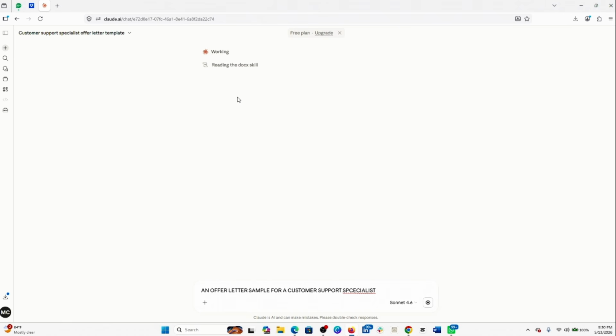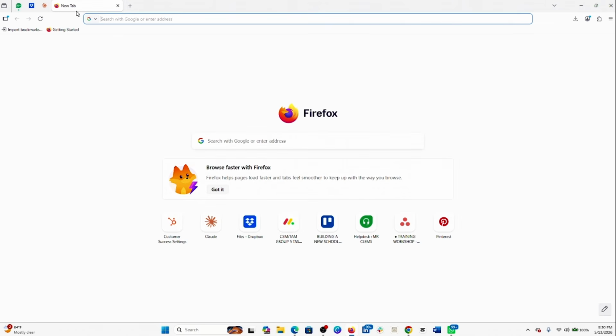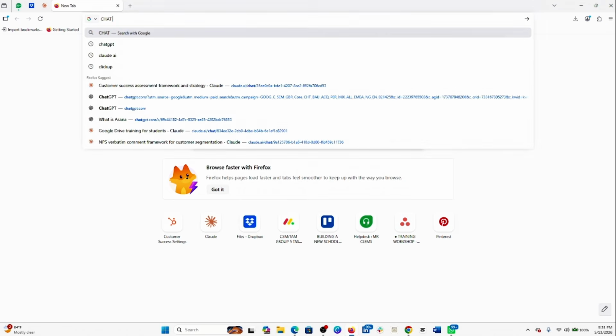It's coming up. Why is it giving me this? See, that's why I kind of prefer ChatGPT somehow.